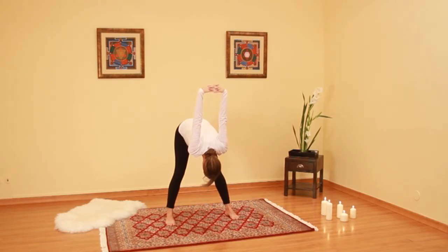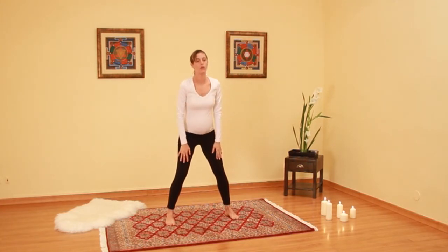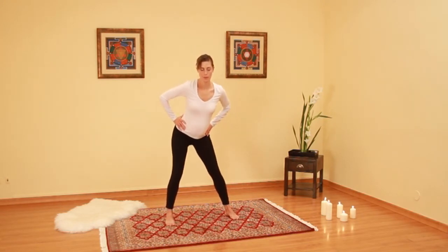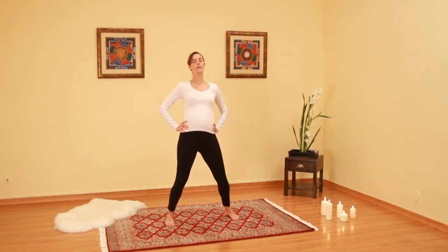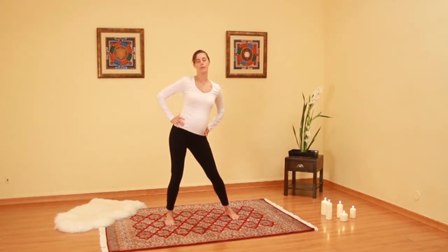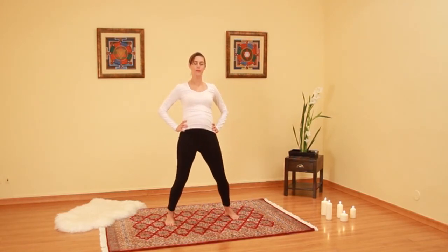With your hands on your thighs, push yourself up to standing. We will now practice spiraling the hips while standing. Place your hands on your hips and move your hips in a large, gentle circle. Breathe slowly and deeply. Feel your connection to the creative force of the universe as your baby grows inside of you.